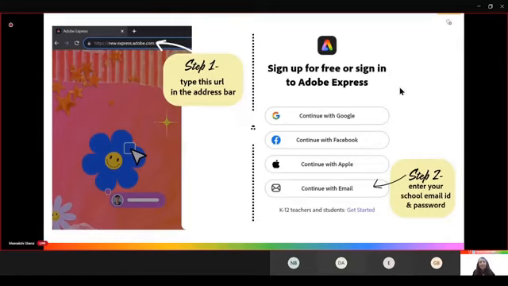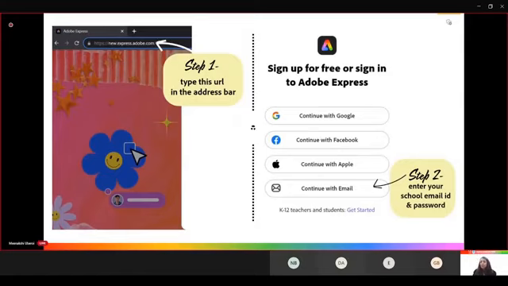new.express.adobe.com. And then you will have the sign up screen. Now, when you look at this sign up screen, please ignore all the above options. Straight away, go for the last one, which says continue with email. Now, do remember, this is your school email ID and password. To keep it handy, I know sometimes we forget our school passwords.